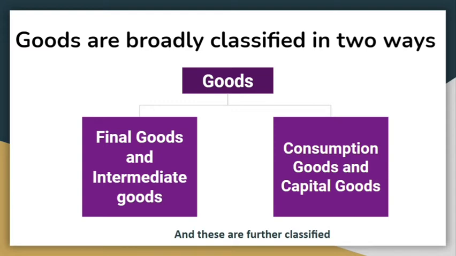So the first category deals on the grounds of production. It states whether the goods are in the stage of production or they are out of that chain. And the second classification of goods tells whether the goods are consumed by a customer for direct satisfaction or whether it is consumed by a producer. So it is on the basis of consumption, as the name suggests. So now let's see in depth these two classifications.